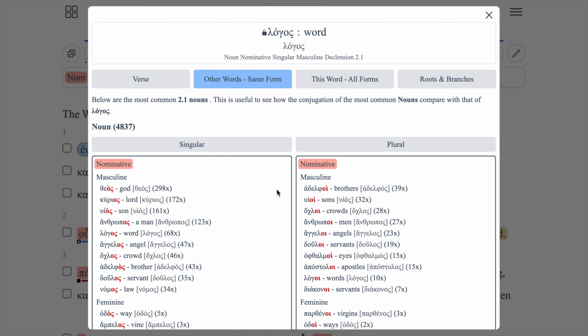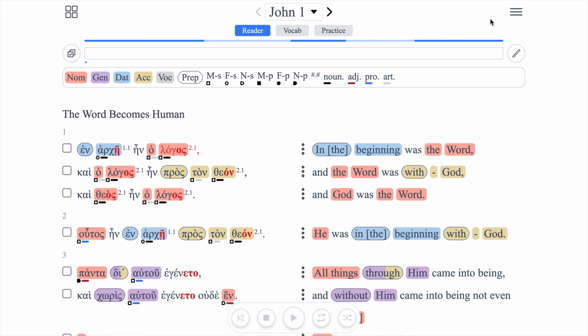The other bad news that I didn't mention is that this isn't the only pattern of 8. In fact, there are 11 different patterns of 8, making for a total of 88 possible noun endings. We'll get to that in a second. First, let's look at the other noun in the first phrase of John 1, archi.